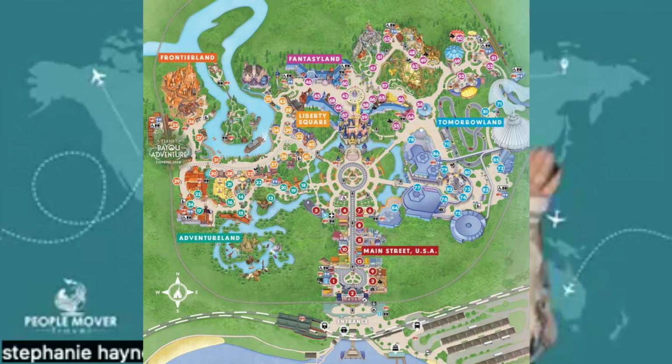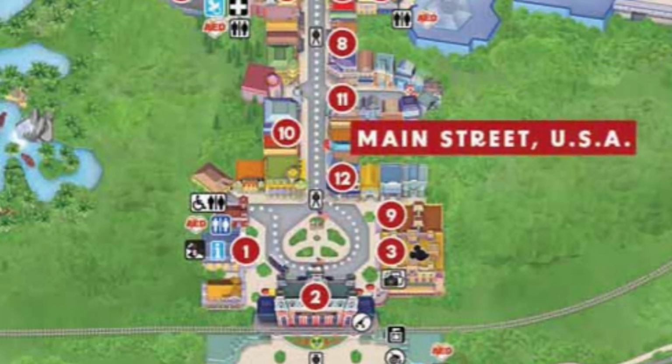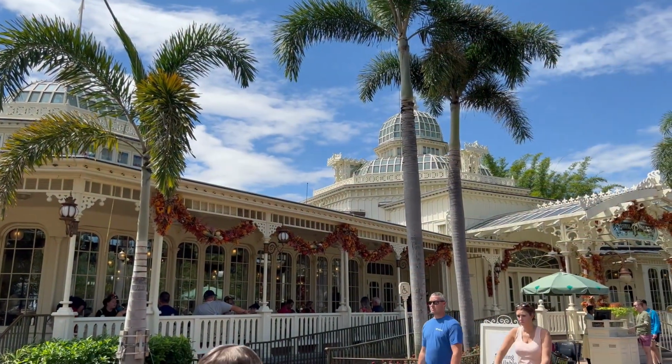Alrighty. So yeah, we're going to start at Magic Kingdom, which I think is arguably the best place to start a Disney World vacation. So I think it makes sense to start here. I'm going to start at the front of the park, which is going to be Crystal Palace. If you are walking down Main Street, that is going to be immediately on your left as you come to the end of Main Street. If you see Casey's Corner, it's literally right next door. So very easy to find. It's one of my personal favorites.